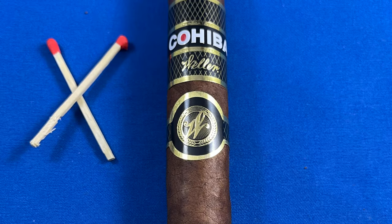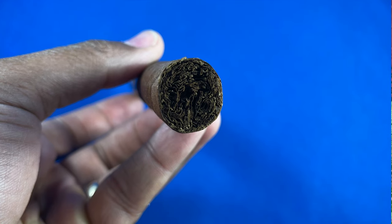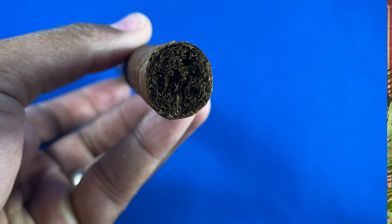And again, you can find these for about $20 to $30 if you can get your hands on them. So this is a 2023 release, so probably gonna be a rare find for you now. So what we're looking for in this cigar, I did a little research, and what it said was that it'll give you savory notes of earth, wood, black pepper. Again, being that taste is subjective, I'm gonna go by my own taste buds on this one and let you know what I think.